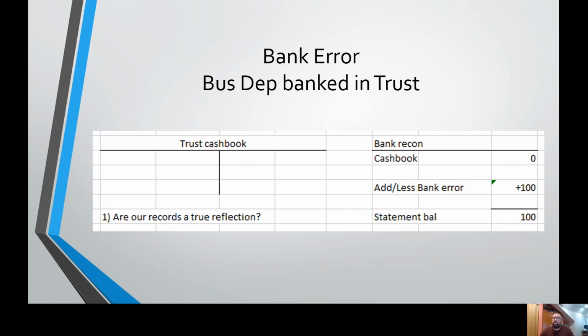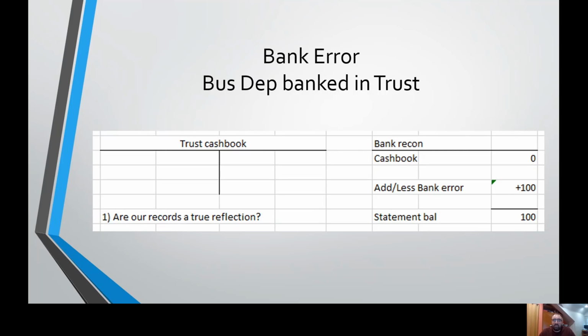But it's not always a rule like a check and a deposit to say it's always a plus. It's going to depend on the nature of the error that the bank made. So it's definitely not always a plus. It could be a plus or a minus. So you'll have to apply this little 100 Rand method of ours to determine whether it's a plus or a minus. When you do the assignment and you are unsure whether a transaction is a plus or a minus, just draft these little recons that I did now, and then you'll easily be able to see whether it's a plus or a minus.